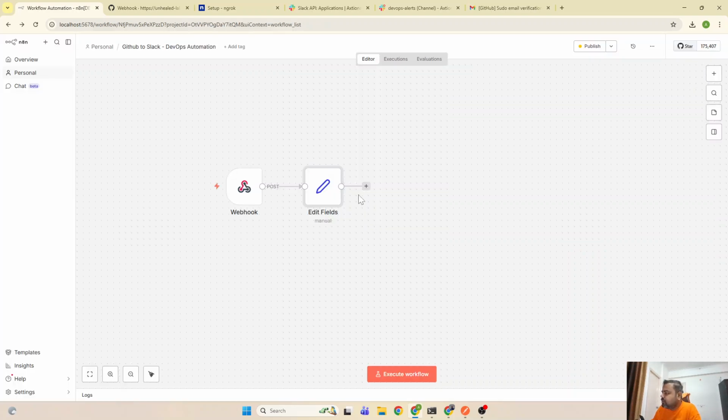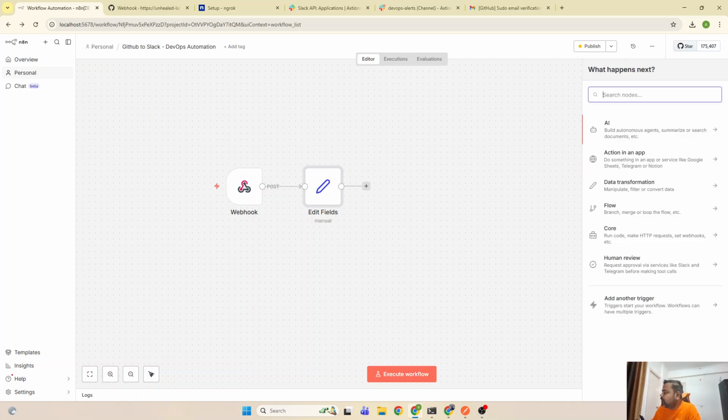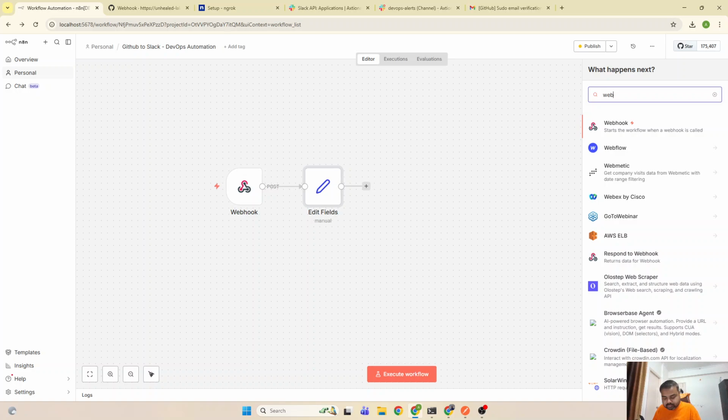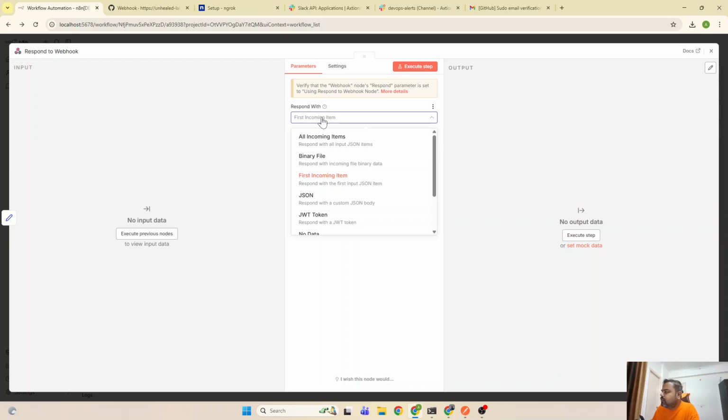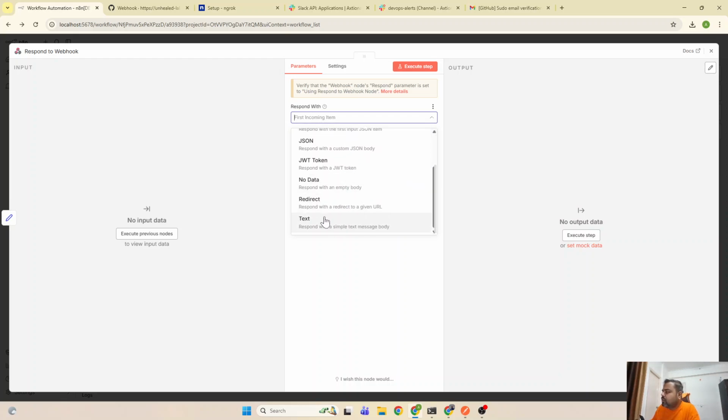Before setting this node, let's check one more thing in the webhook. As a response to the webhook, this is my response file which is coming. So this is the configuration: do we want any redirect, any text, no data, or a binary file.